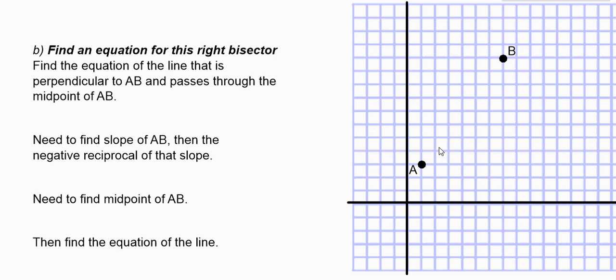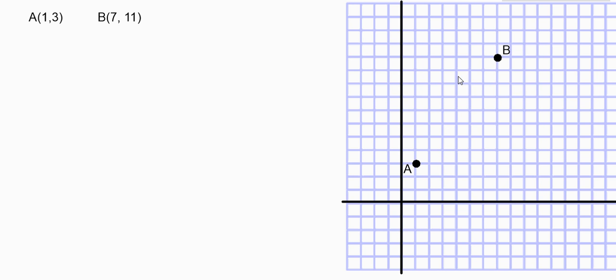So now that we know how we can use the right bisector to find the location for the water tower, now we actually have to find the equation for that right bisector. So finding an equation for the right bisector means that we're going to find the equation of the line that is perpendicular to AB and that passes through the midpoint of AB. And so we need to do this. First, we need to find the slope of AB. So we need to find the slope of AB so that we can find the negative reciprocal, meaning the perpendicular slope. Then we need to find the midpoint of AB and then find the equation of that line. Now, I put a diagram here, but not because I want to find slope by counting, but just because it helps me as a visual learner to see what's going on.